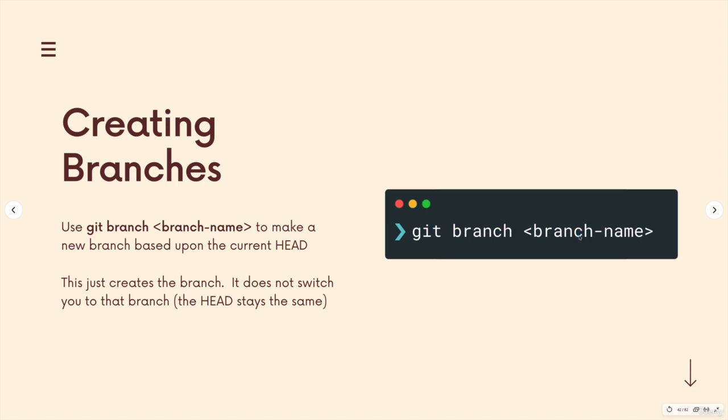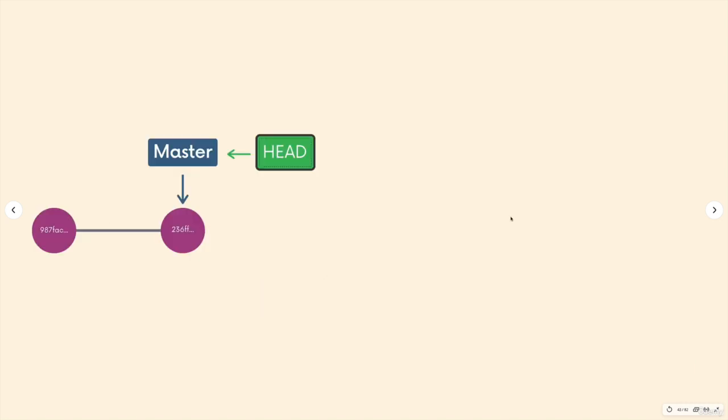And your branch name, we'll talk a little bit more about later, but it shouldn't include spaces. Let's just start with that. And generally, you want it to make sense and be informative, but you don't need to write a whole sentence to explain what the branch is. Also, this simply makes a branch for us. It does not switch to the branch.